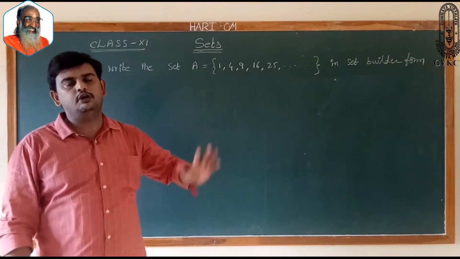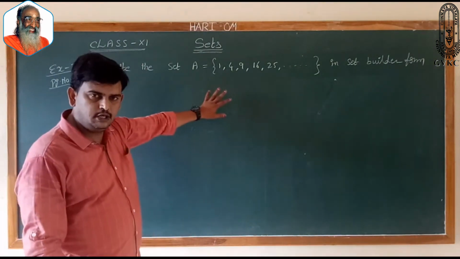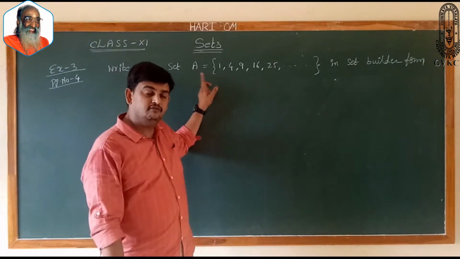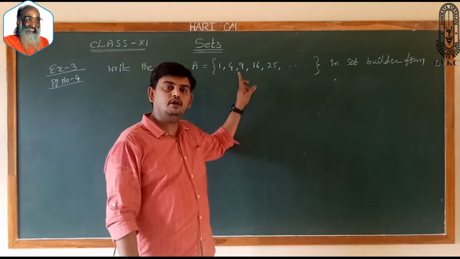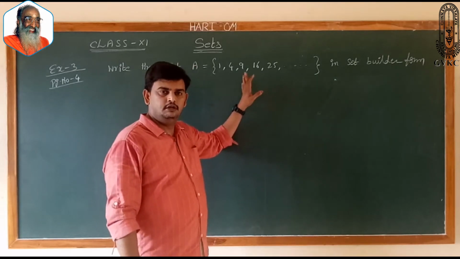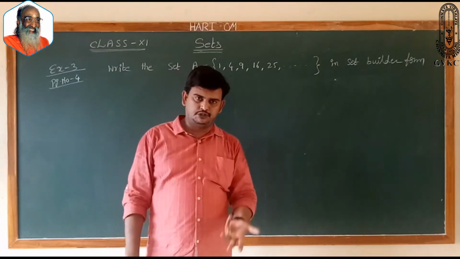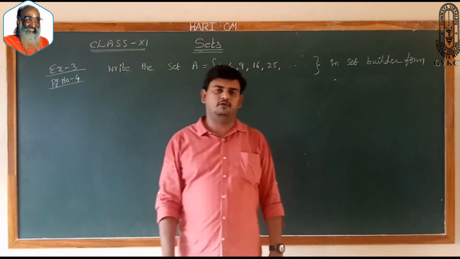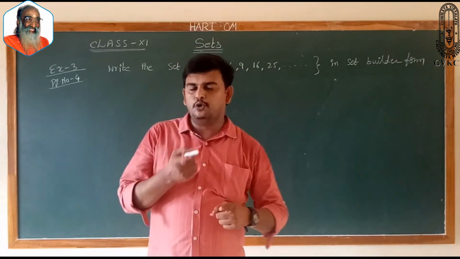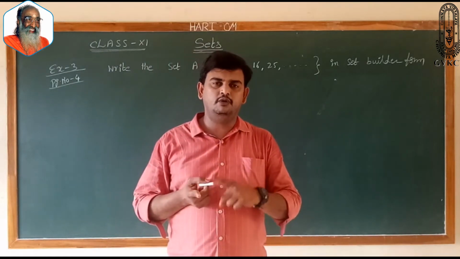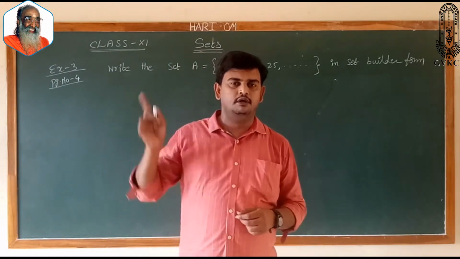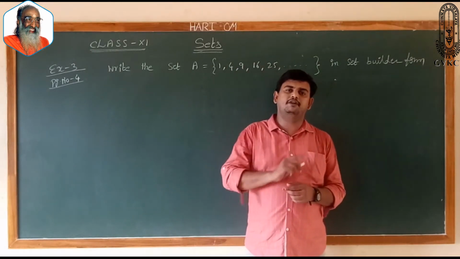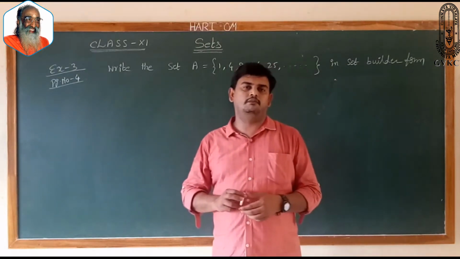Now you need to observe the question. What is there in the question? We have set A in which form? Here the set is in roster form. That roster form we need to convert into set builder form. Example 2: the question is in set builder form, that we need to convert into roster form. Example number 3: the question is in roster form, that we are converting into set builder form.